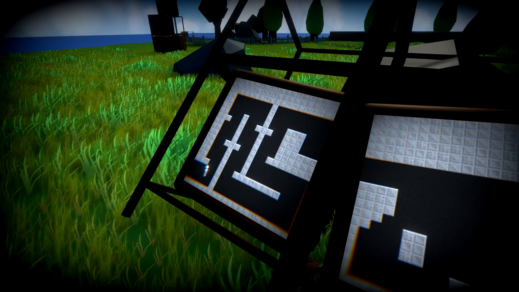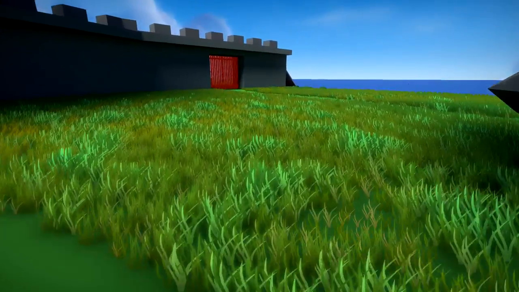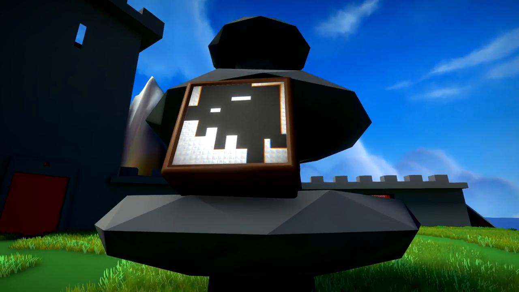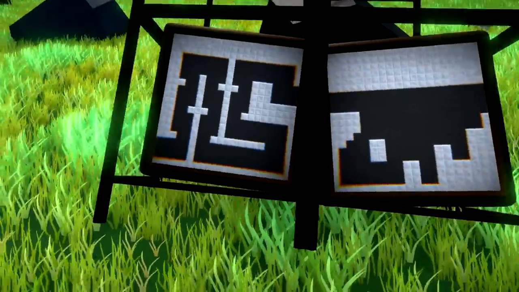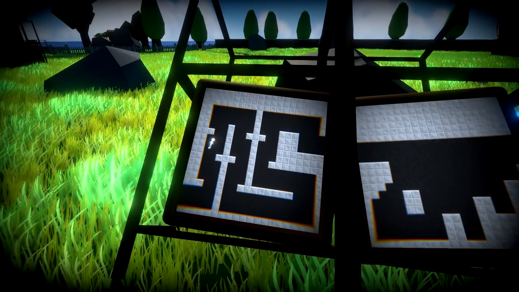All righty. There we go. Oh, we have to go inside now. All right, so we cannot do that yet. We have to go back and go all the way up here, I'm guessing, because there was a lever we haven't touched yet. Just go all the way back.